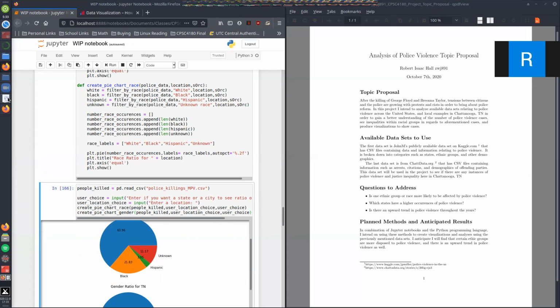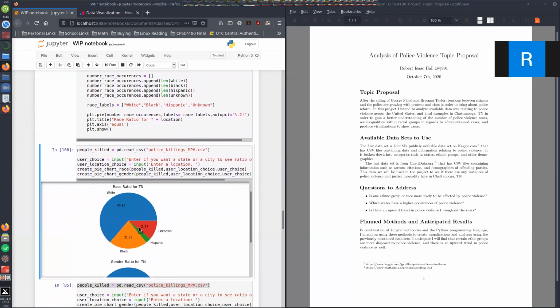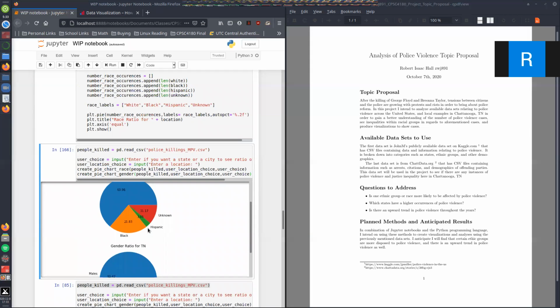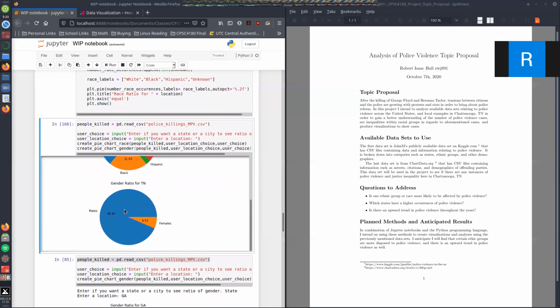There are occurrences in the data frame where the race says unknown. I also went ahead and put that in this chart to see where they didn't enter the information, and how much it breaks it down. We also do it by the gender ratio.